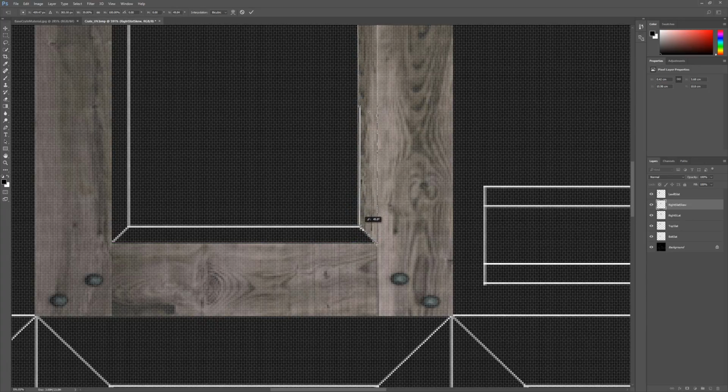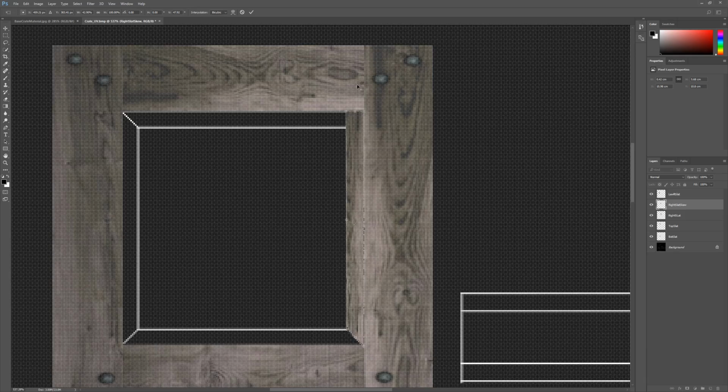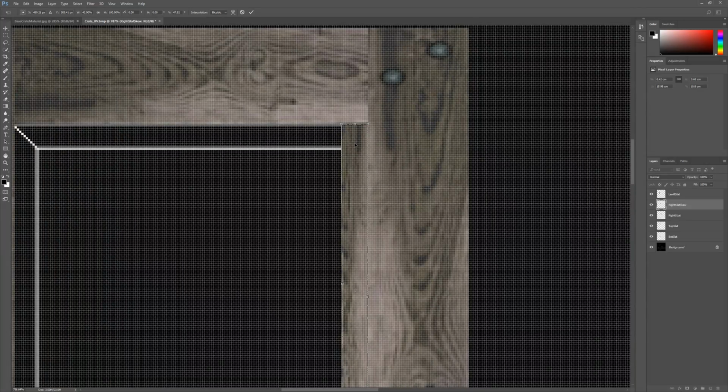And what I want to do is I just want to position this somewhere here. All I'm looking at doing is following that edge there, like so. And then I'm going to come up to the top, I'm going to hold Control, and I'm going to do it again, making sure that I've got my white arrow selected rather than my black arrow.